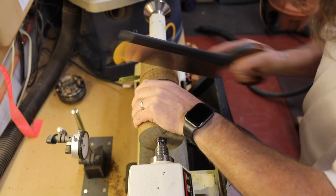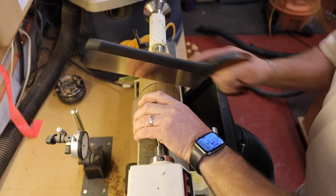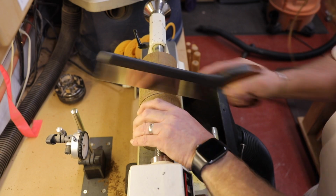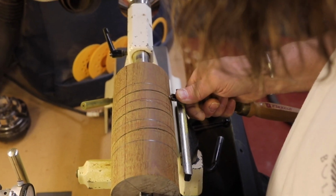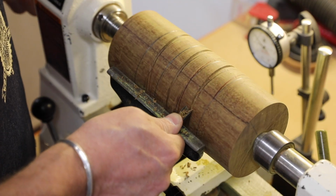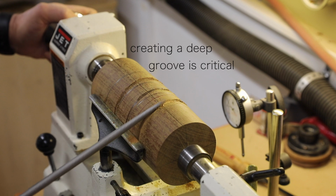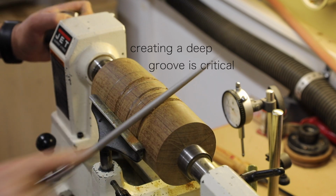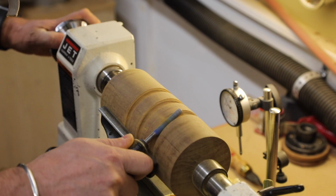So I'm going to power carve this thing, but initially what I've got to do is get a good groove in there. And so I'm starting with a saw, and then I go to a gouge, and then I go to a file, and all of this is going to lay the groundwork for dropping in a rotary tool that, without this groove, would just skitter across the top of this cylinder with no aim whatsoever.